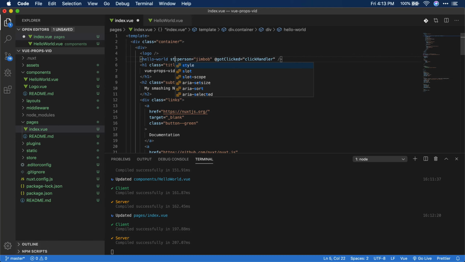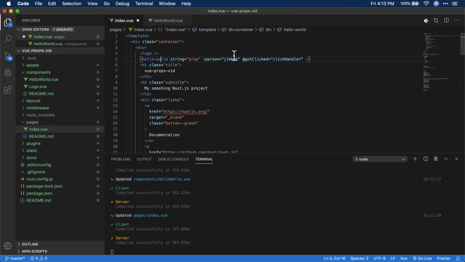So that's the difference between a pure string prop that you pass in, and then this, which is shorthand for v-bind, which is going to pass in a JavaScript object or some sort of JavaScript code in here. So you could pass in a number or anything you do in JavaScript. Whereas this one is passing in just a normal old string. And then with the at, we're doing an event handler that has happened in the child component. So those are the three different kind of properties and attributes that you'll see on components within Vue.